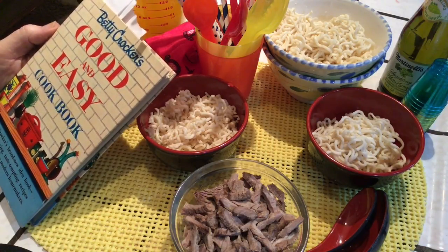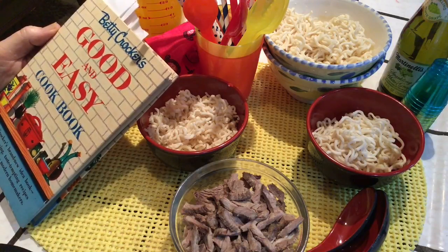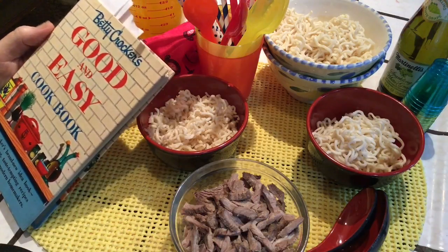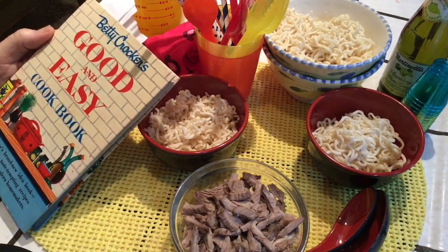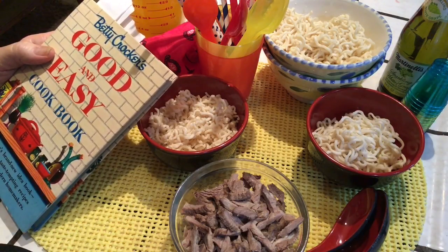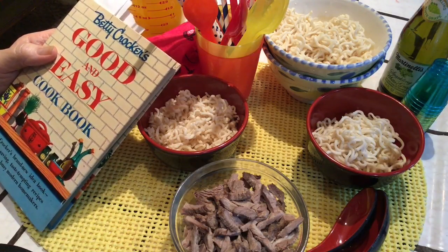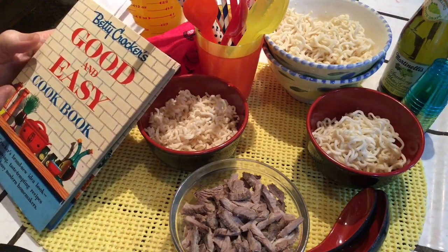So, though I do call this a recipe reveal, it's kind of like nothing new — we've all cooked in a crock pot. But it's just a different way to do things with our kids in mind, to make it fun for them so we can get them to eat and they don't even know they're eating. The boy will eat more if you go out to a restaurant than if he's just at home, so it made me think: is it something in what we're doing or not doing that makes our food visually appealing to our kids?